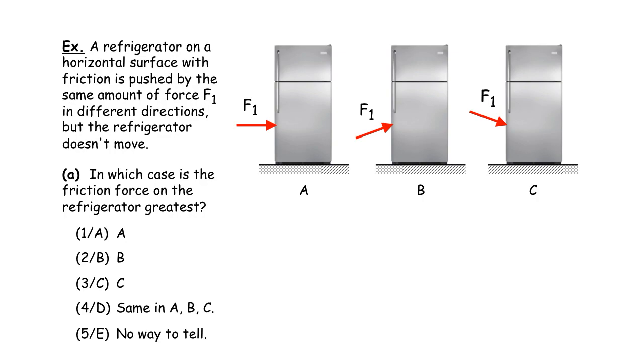Okay. If I look at the components of this force, I have a component that is pointed down, and I have a component that is pointed to the right. Which of these components will basically increase the normal force? The downward component. If there's a downward component, there's an increase of the normal force of the floor on the refrigerator that counteracts that force. So if I point down, I increase the normal force. And why does the friction care about normal force? Because we said it's proportional to the normal force. Just like we added people to that table, we increased the normal force. What you're doing here is increasing the normal force by pushing down.